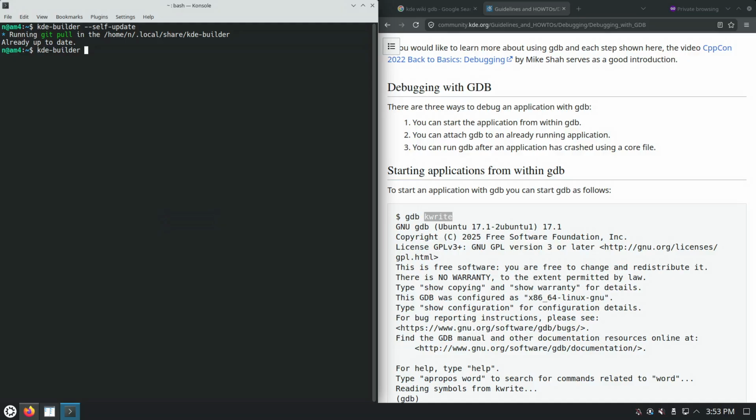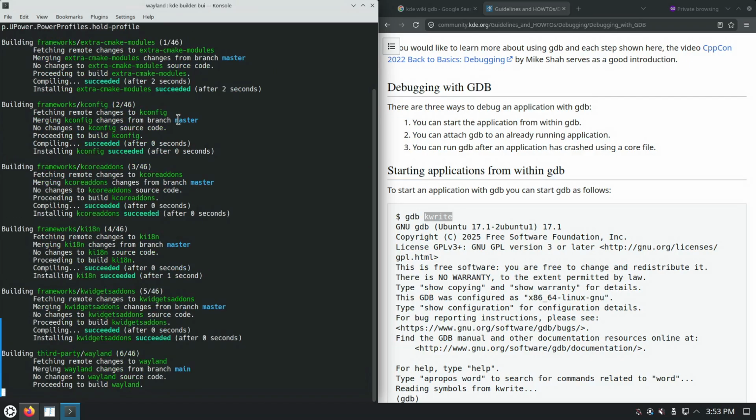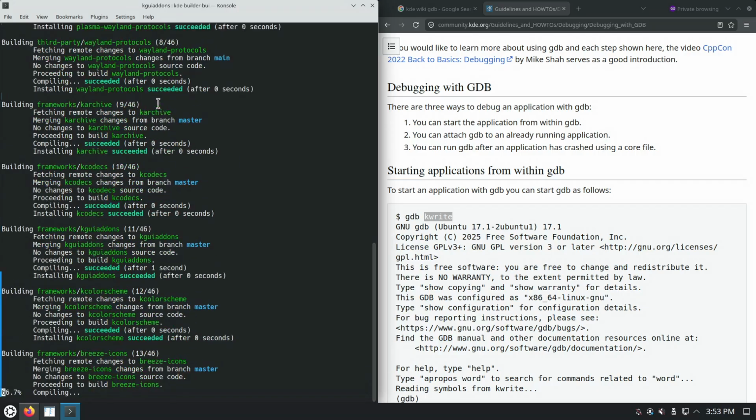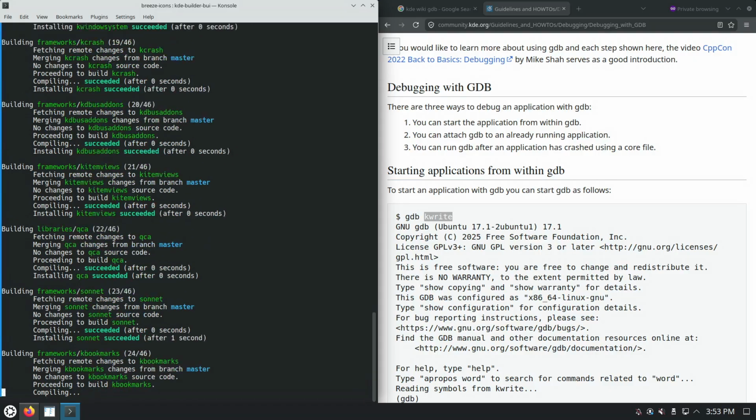So the same KDE Git repository contains both Kate and kwrite. So we want to build the Kate KDE Git repository. 46 Git repositories are going to be Git cloned and then configured, built, and installed into the ~/kde/usr directory.